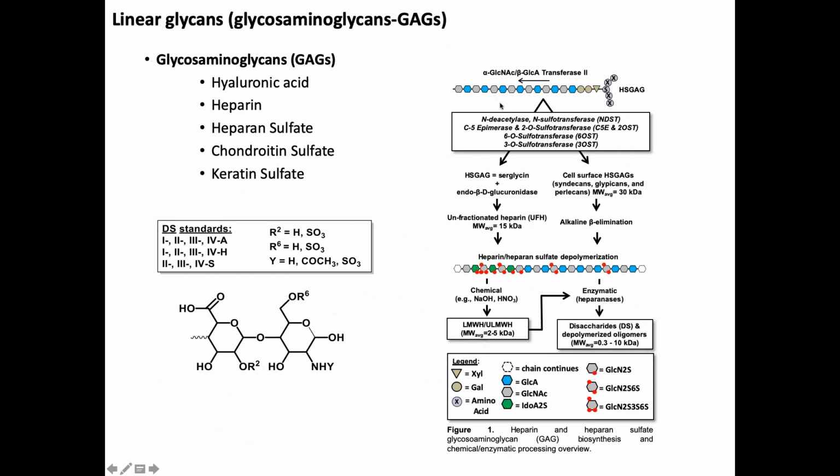Now let's start talking about the glycosaminoglycans, the linear guys. This is a much different animal than the branched chain, as many people in this room can certainly attest to. The number of glycosaminoglycans is a lot smaller. With N-linked and O-linked glycosylation for the branched chains, more than 50% of the human proteome is glycosylated with those. With glycosaminoglycans, that number is much smaller. There are probably only about 25 proteins known to have these heparan sulfates, chondroitin sulfate, keratins, et cetera.